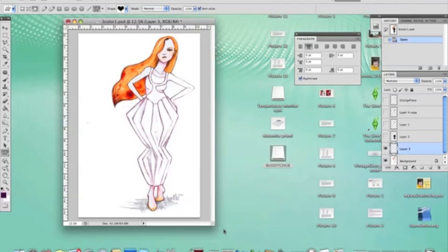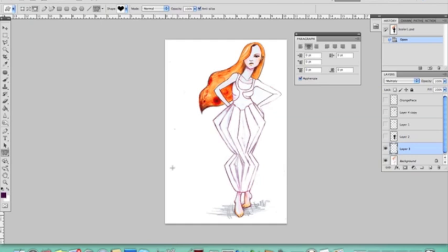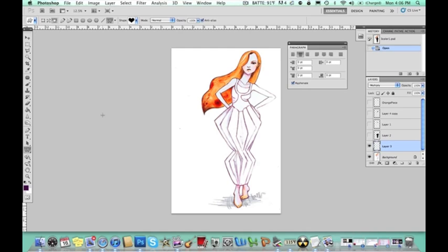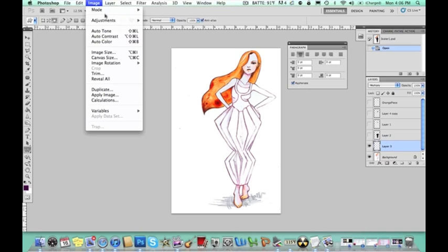So here I have a fashion illustration that I'm going to use today and show you a few quick little things that can help you in doing your illustrations. I'm using Photoshop CS5, so some of this may be a little bit different for you depending on which one you're using, but most of these things will be the same. First of all, I have my illustration here that I have scanned, and one of the first things you want to do, which I've already done to this illustration, is clean up the smudges and the little gray areas and clean your lines up a little bit.